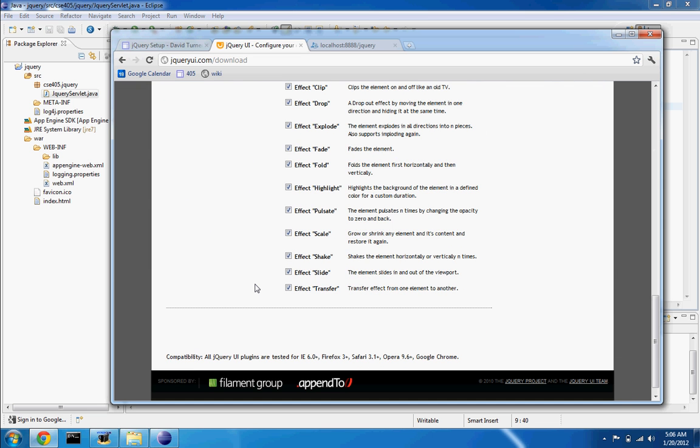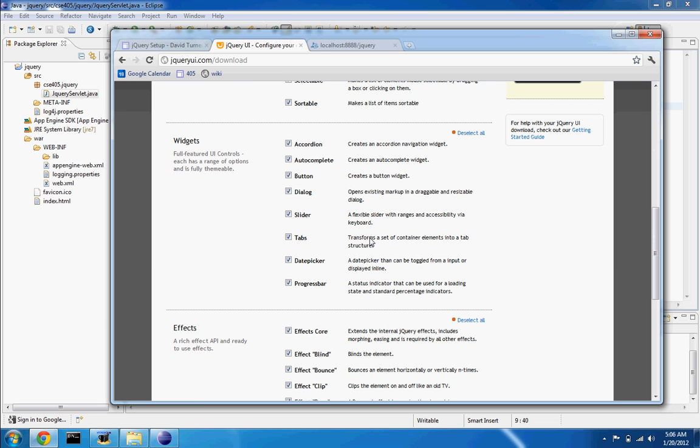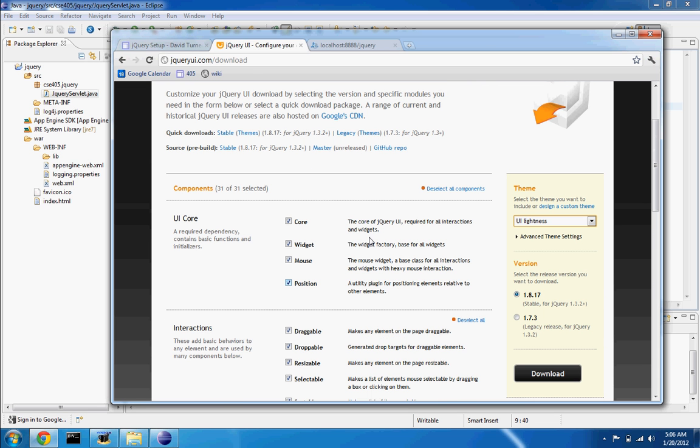Now this makes a difference. What you decide to download, what components of the library. I mean, the safest way to do it is just download everything. Of course, that makes the size of your library larger, so that there's going to be more, when users hit your site, they're going to end up transmitting more bytes from the server.